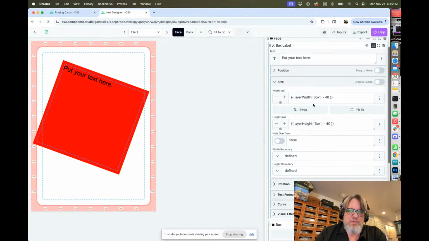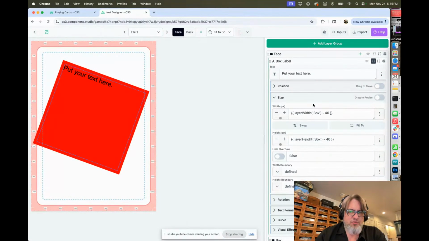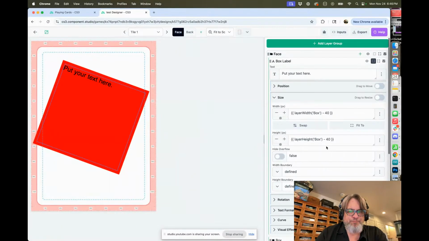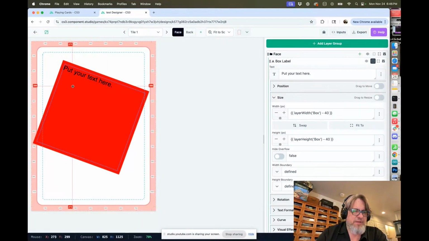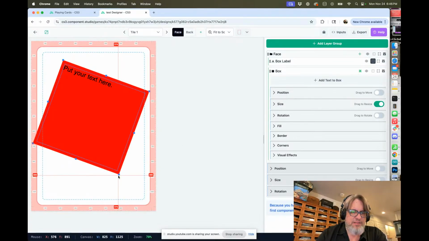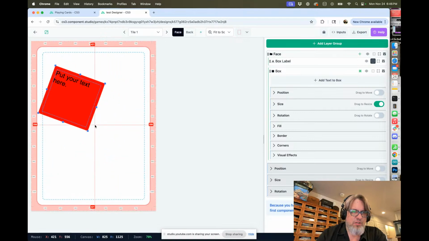And so anyway, it's going to put these formulas in here for you. It's basically going to do the programmatic funky code that really only programmers would do before. But it's doing this for you by just hitting these little buttons like add text to box. So it's allowing normal users that don't know anything about programming to take advantage of some of these programmatic features. And the reason that's cool is because now that box label is applied to this box, it's using the box literally. So now if I come back over here and drag to resize this box, like so, boom, it resized the text layer automatically as well.